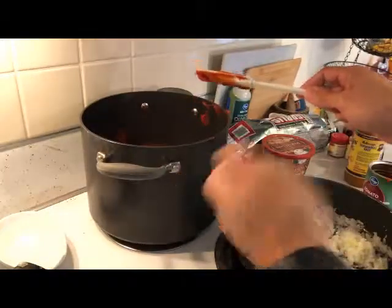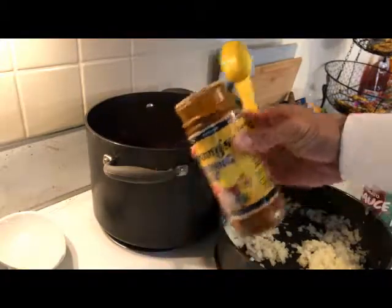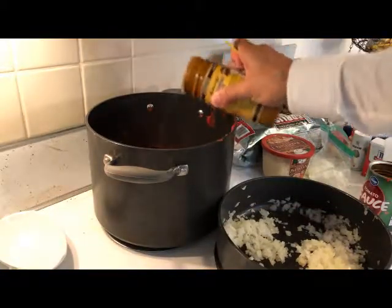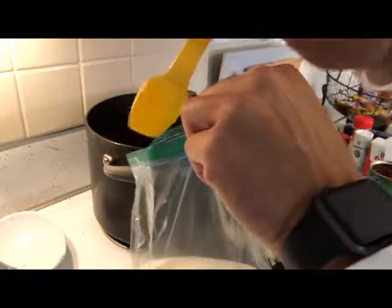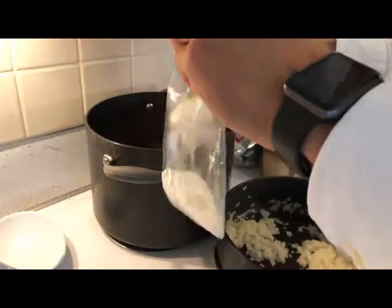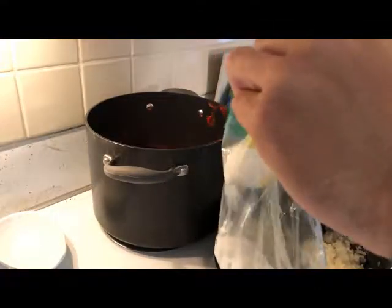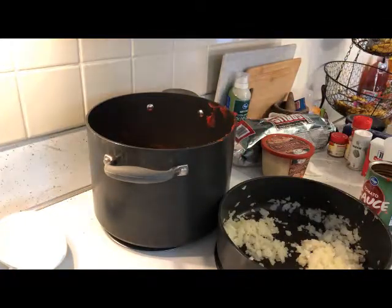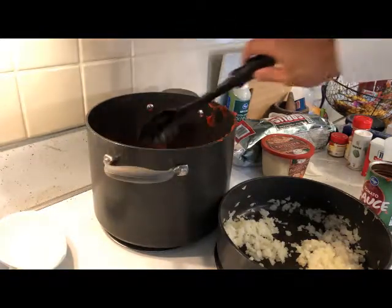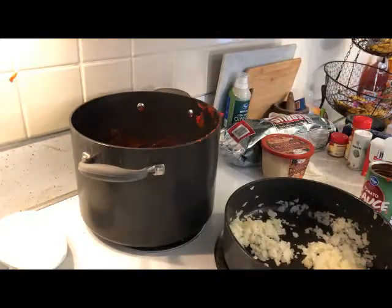And now, let's add our spices to the sauce. All right, so the sauce, we're gonna add some Johnny seasoning. Again, it's kind of just a little spritz. Get that going in there. And then you're gonna want to add 2 tablespoons of sugar. So we got this here. There's 1 and 2. And then we'll just stir that around here. This guy. There we go. So we got our stir. Perfect. We'll let that simmer.